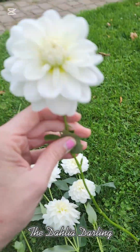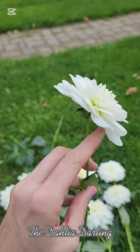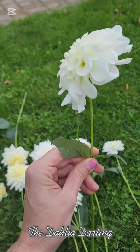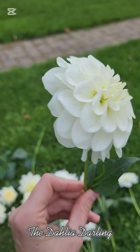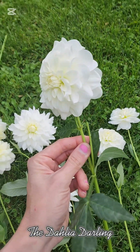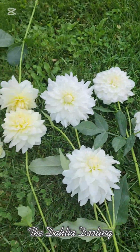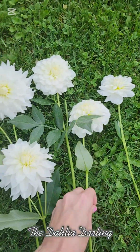Bride to Be though is usually very top facing. This one's on a 45-degree angle, which is nice. Mine, again, more of a 45-degree angle. I don't think I've seen her top facing. I'm trying to remember. But I also, again, think the bags made them kind of bloom front facing. Oh, wait, there's an earwig. Now, over here, so here we go.